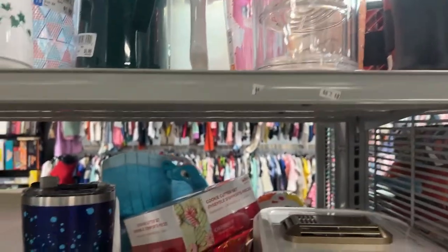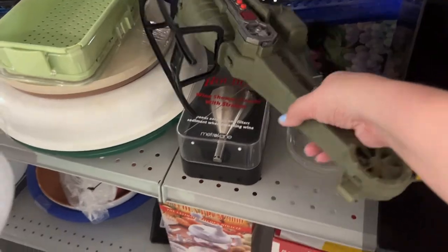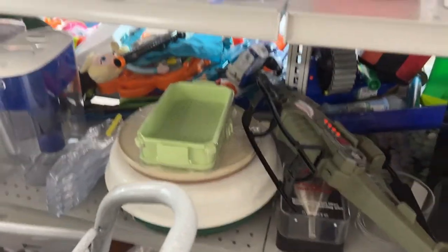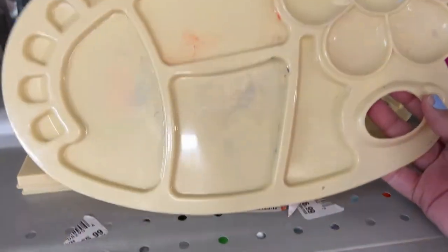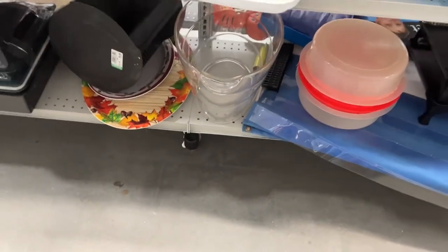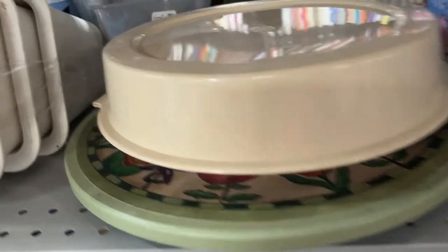Now we are in the plastics — the thermos section. I usually find my Aladdin thermoses and stuff here. This I was thinking about because it looked like GI Joe or something, but I'm kind of out of the kids toys for a little bit because the ones I have haven't sold yet. There's a Lego kit. Those were great for a first-time painter but $3.99 — those were probably 99 cents or $1.99 at Michael's. I did pick up these vintage thermos soup stacking cups and storage containers — $2.50 each for those. I'm really hunting thermoses and I also find some vintage Tupperware here sometimes.